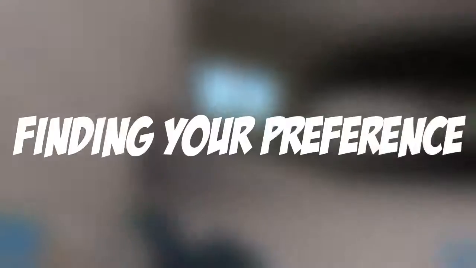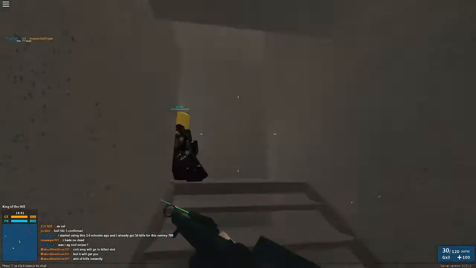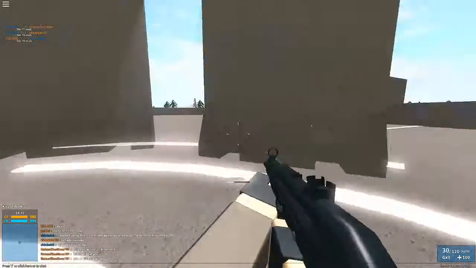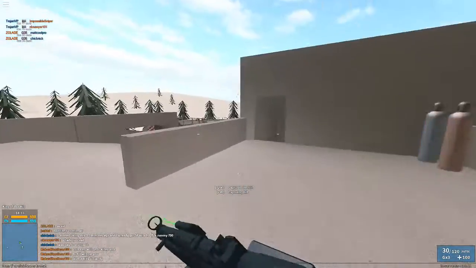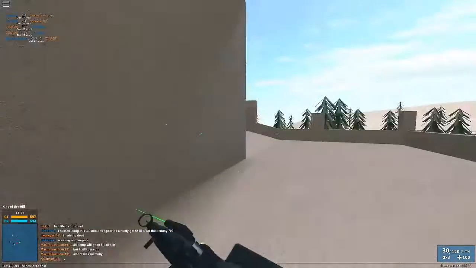Tip number 1. Finding your preference. Choosing a gun is your first option. You have to choose a gun that you're comfortable with. It can't just be something I'm comfortable with, or something any other person you're playing against is comfortable with. You have to be good with this gun.